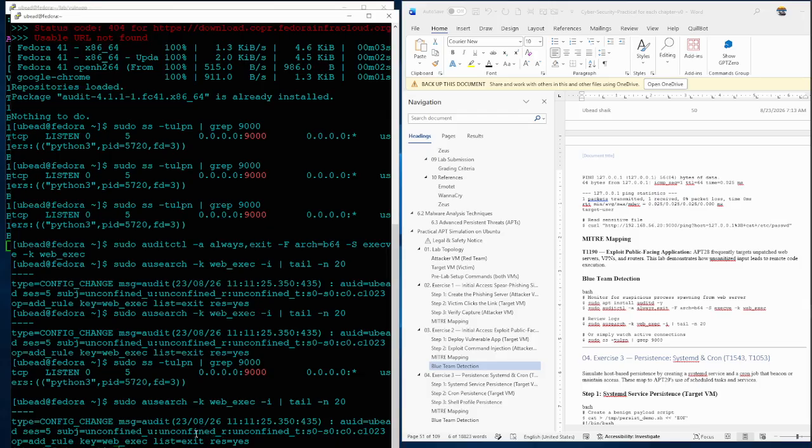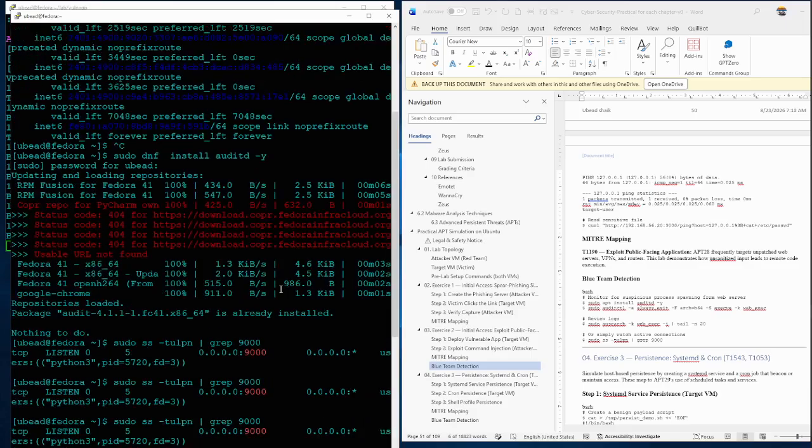So anything that you are doing, any changes, then you will be able to check that in the logs here. So that's why you will be doing it with this command here, audit. So you will be doing the audit control of the process, like it should not spawn one more process here.